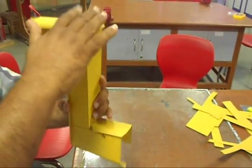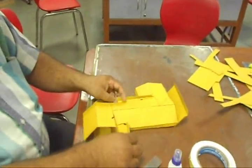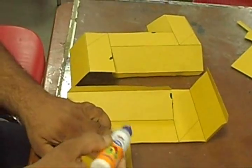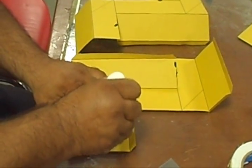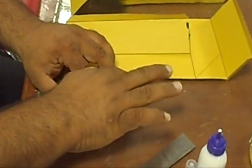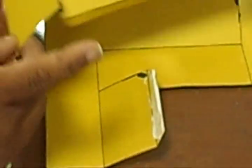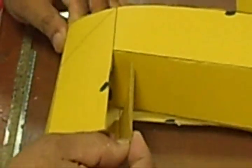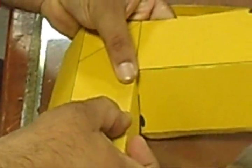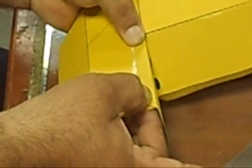We will not paste the top side and the extreme bottom side — that we will do in the final stage. Apply adhesive only on the flaps. You need not apply adhesive elsewhere. Just give it a smooth touch so that it holds properly. Hold it for just one or two minutes and let it stick firmly.